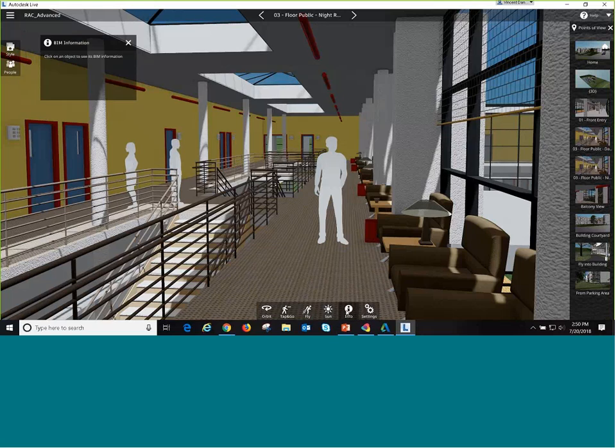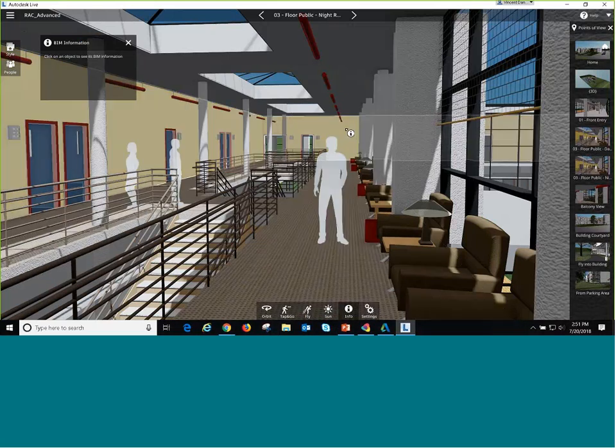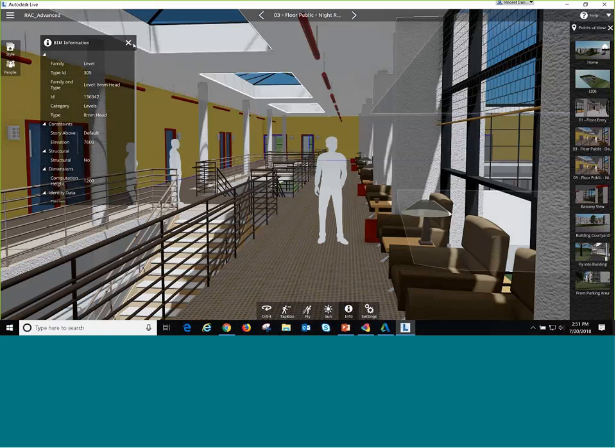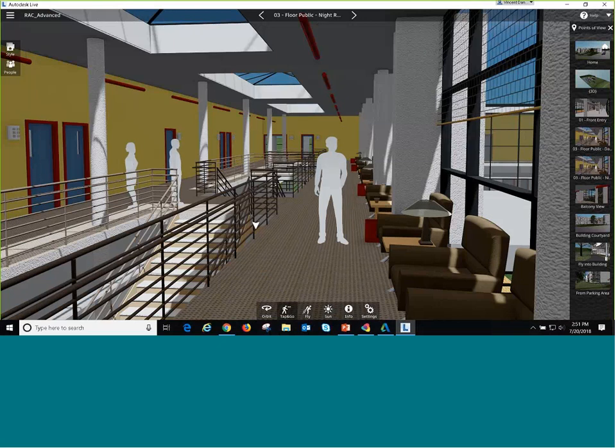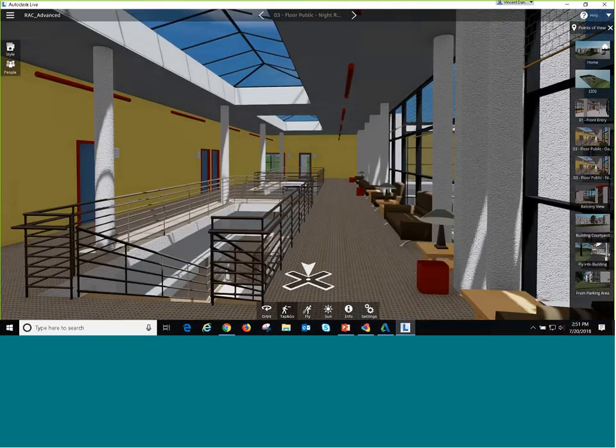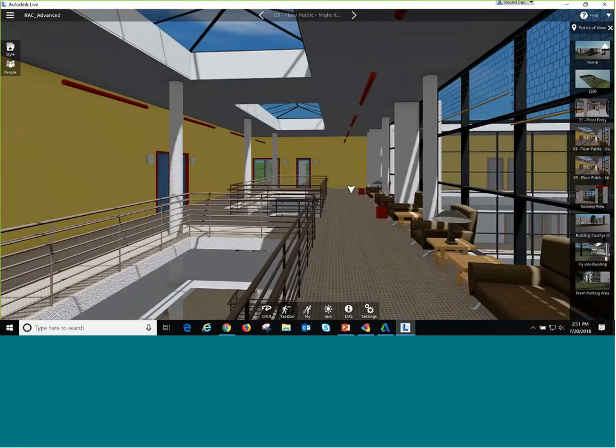Another cool feature of Revit Live is you can get BIM information. So you can click on specific elements and report information while you're in this immersive environment. I should mention that with tap and go turned on, if I click on a specific point within the model, it just kind of navigates to that point.